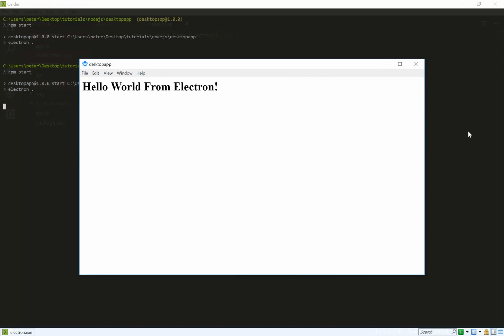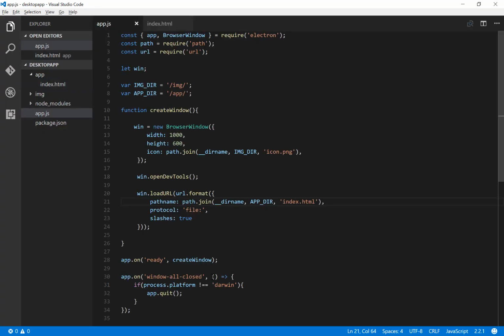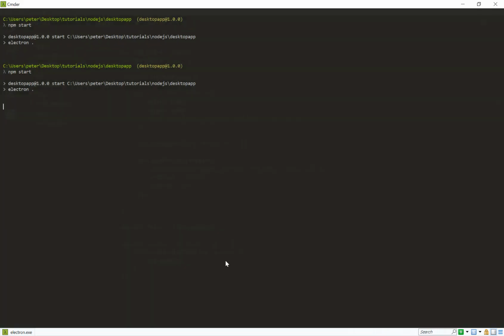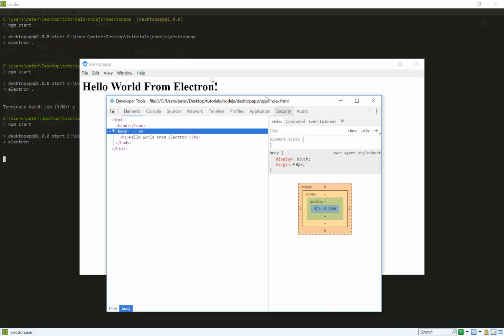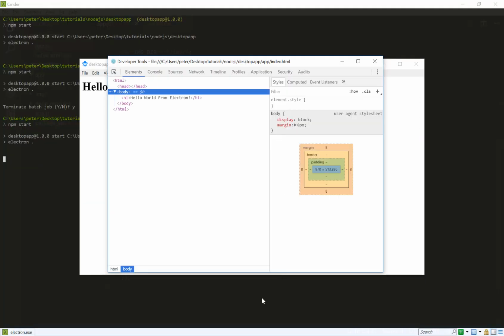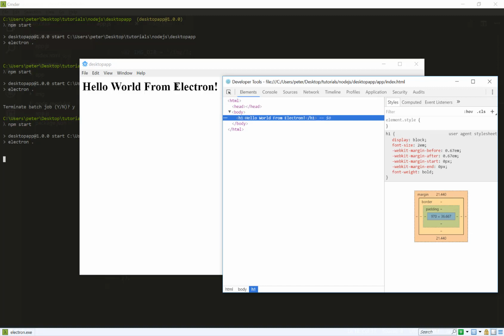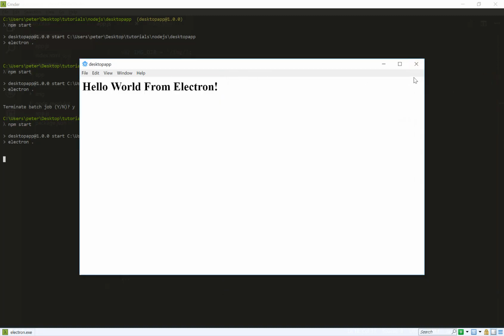You can also disable DevTools, or you can as well do detach. I don't know how to say that word because I'm not American. Sorry, Americans, I love you. Detach true. And you can do this. npm start again. You can see how it's detached. It's an instance of your app though, so you can't see this in the taskbar, but it's actually an instance of your app. It shows down here in the taskbar as, you know how they overlay like 2 apps. Yep. And you can just do this. You can do whatever you want, and you can style it as well by doing CSS as you would do in a regular browser.